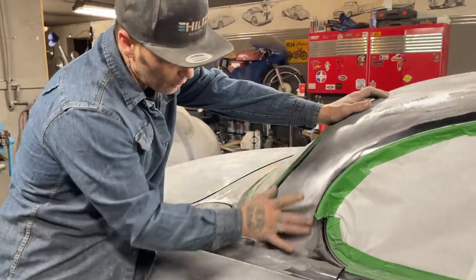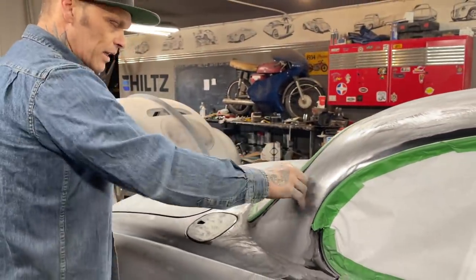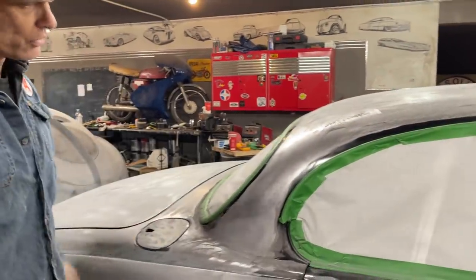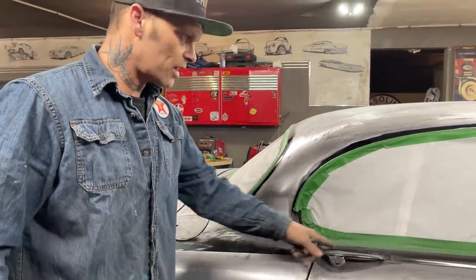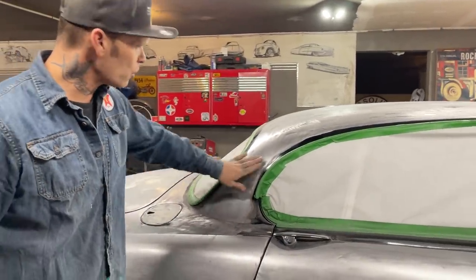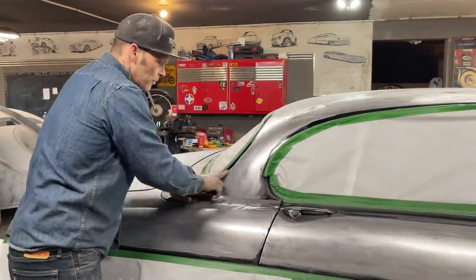But as we get polishing this metal back off, I can't go any further than that because I don't want to hit the stainless all the way around. Don't want to do that. So this will have to be sanded by hand. We'll probably even go a little finer grit on that. We'll try to get up into our 220 and then maybe a 400. Probably just a 220 actually.